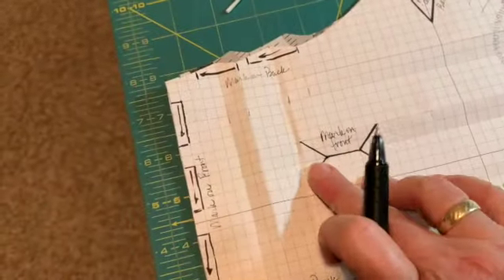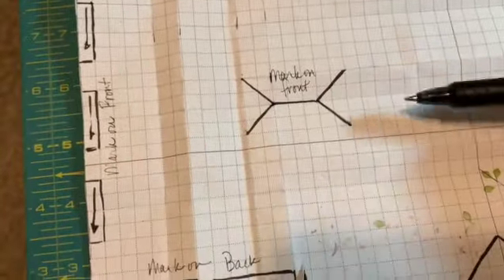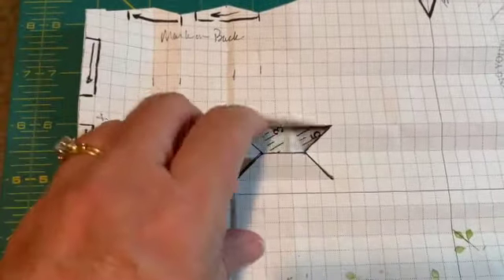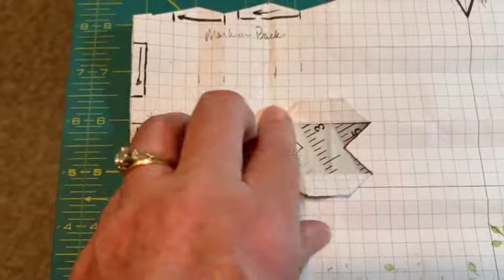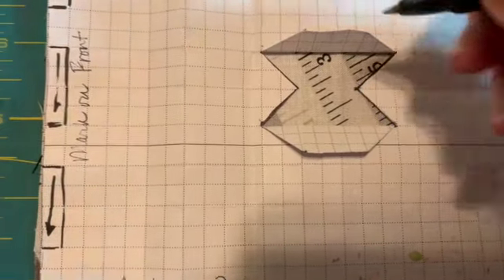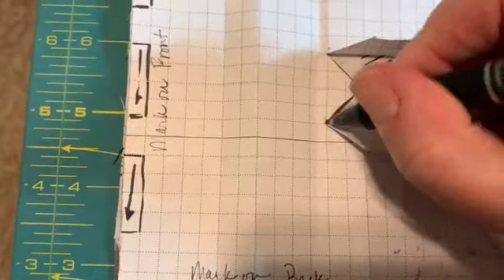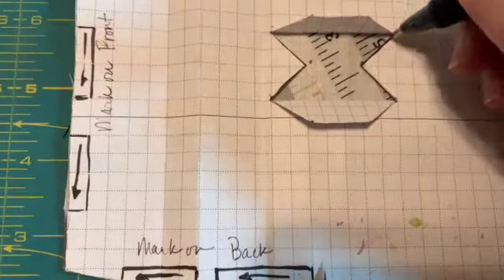The other thing that needs to be marked on the front is the hole for the flute. So what I'm going to do is I am going to cut on these lines with my scissors and then fold these two flaps back so that I can mark this on the front. I cut on these lines now and so I'm just going to fold this back here on both sides. Then I will take my marking pin and mark — I'm just going to mark a dot here on each one of these. Make sure that this stays lined up on the corners; if you need to pin this back down you can. So I'm going to put a dot there, a dot here, a dot here, and a dot here.